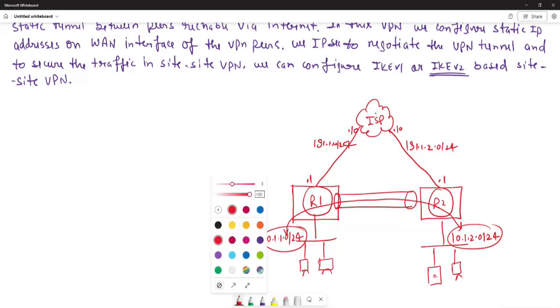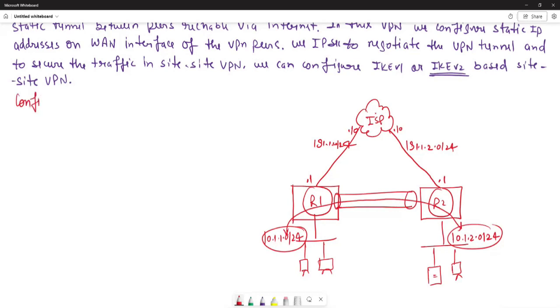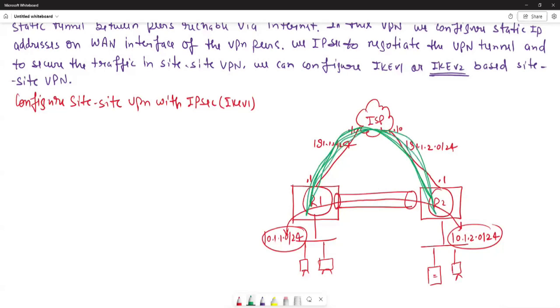तो देखो कॉन्फ़िगर करने के लिए आपको क्या करना पड़ेगा? साइट टू साइट VPN विद IKEv1. ऐसे लिख लो IPsec IKEv1. Okay, on Cisco router. So you need to configure phase 1, you need to configure phase 2. Okay, first of all, you need to configure IP addresses according to your topology on that VPN device, right? After that, you need to establish this WAN connectivity. These VPN peers must be able to reach each other via WAN, right? Via public internet. After that, you can configure VPN.